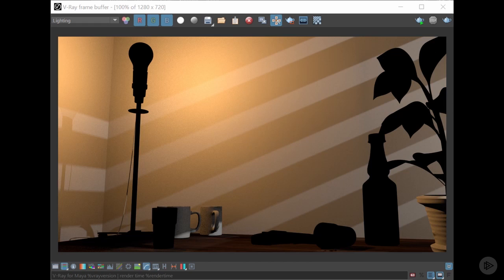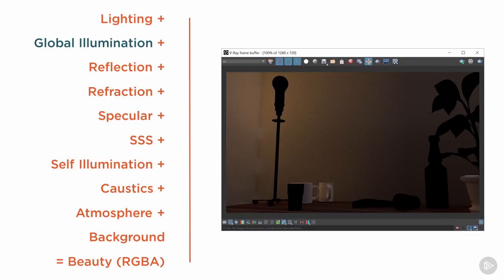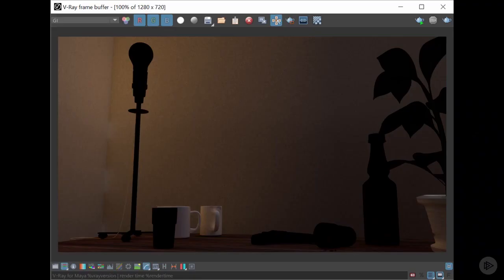That's our diffuse light. Now in that layer you will not see anything such as glass or water. You may see fingerprints on a glass, but you won't see the glass itself because that's not diffuse. Now, everything in our scene reflects light, because if it didn't we couldn't see it, so it in effect contributes to the lighting. That bounce light we call global illumination, and that is actually one of the most expensive bits of our render. It's one of the bits that takes a long time to calculate.